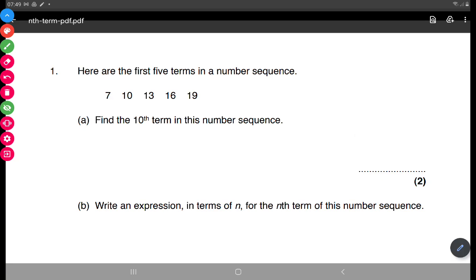Sure, you've already worked out that those numbers 7, 10, 13, 16 and 19 are going up in threes. Not too difficult. Now, you could carry on that sequence, but what if I said to you, in that sequence, what would the 232nd number be? You wouldn't be able to, you're not going to sit there and write that whole sequence out. But there is a way that we can find out what that is by using algebra.